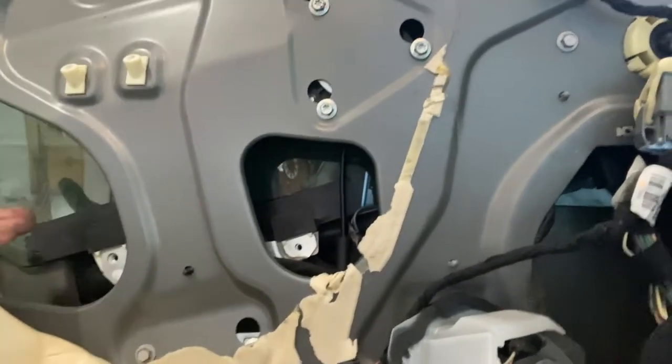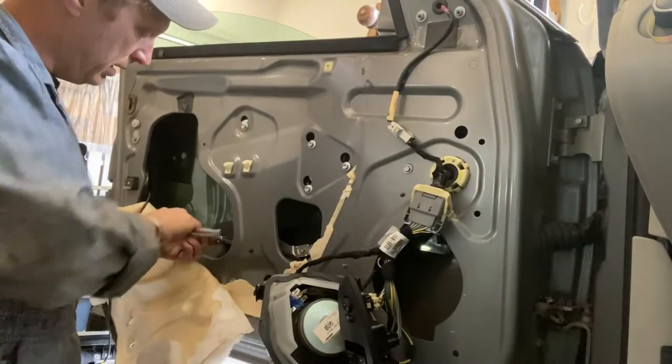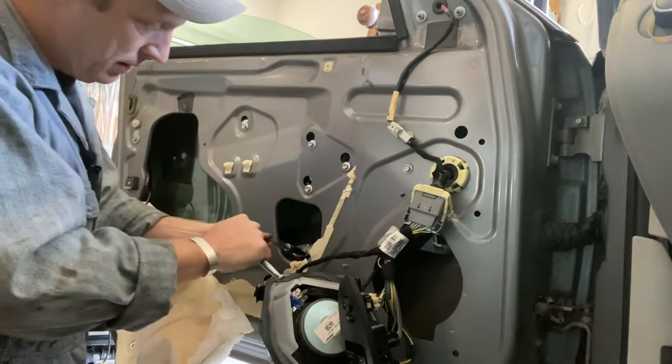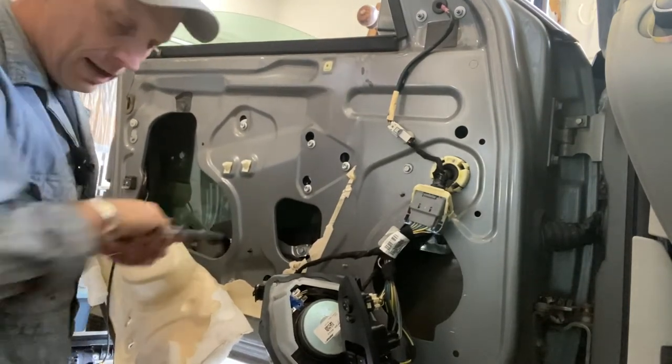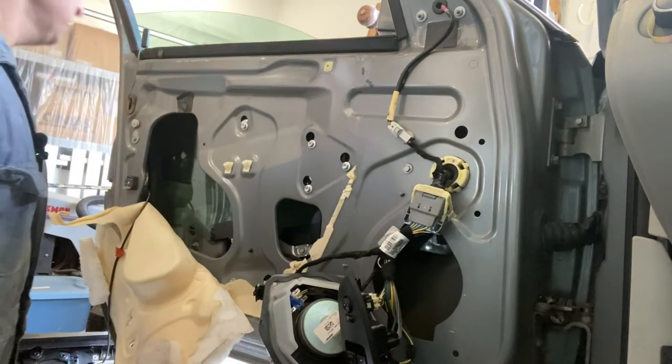So at the bottom of the window, I've now got it set onto the brackets on both sides. I can put these bolts in, then we'll plug the motor in and try to operate it and make sure that it works before we do anything else. You don't need a lot of torque on this. You just need it like that. I don't know. 25 foot-pounds, 20 maybe tops, I would think.